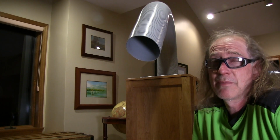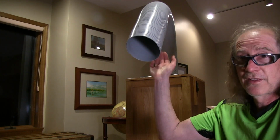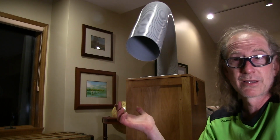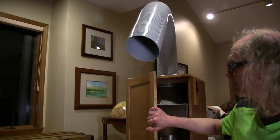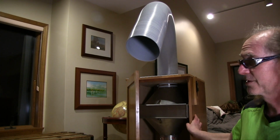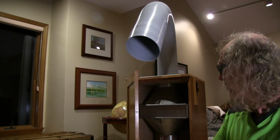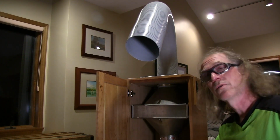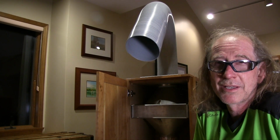Again, I don't know how many people this is gonna interest, but all in, this flexible tubing was a couple of $100, which was a huge expense I didn't realize. The cherry wood was probably another couple of $100 for the solid wood. One piece of cherry plywood, another $100. This HEPA thing was about $300. That was about $200 for that inline blower. So all in, probably around $1,000.